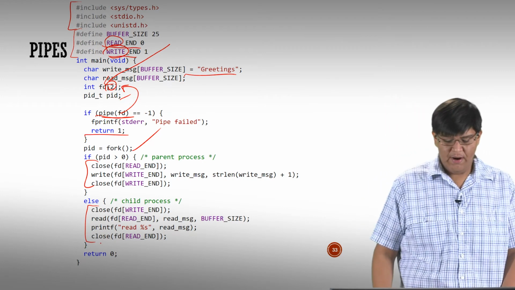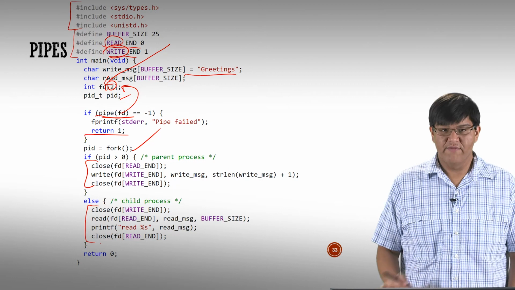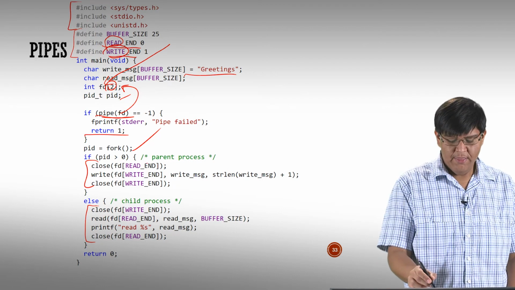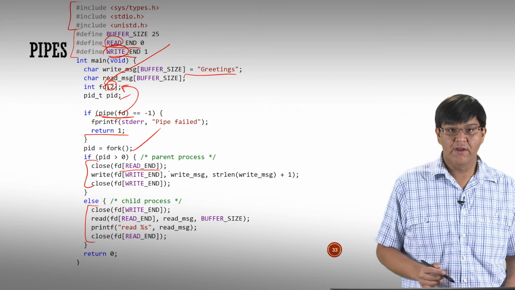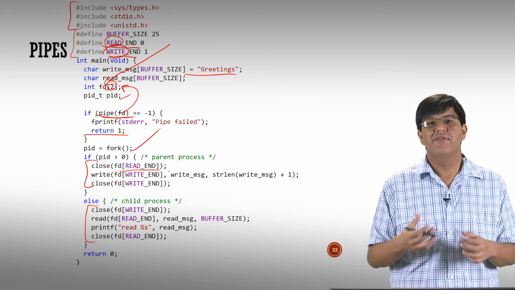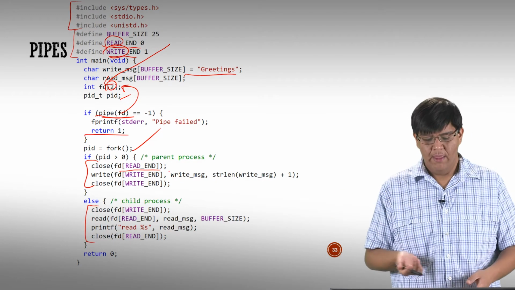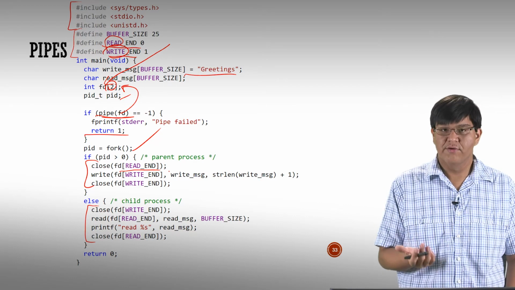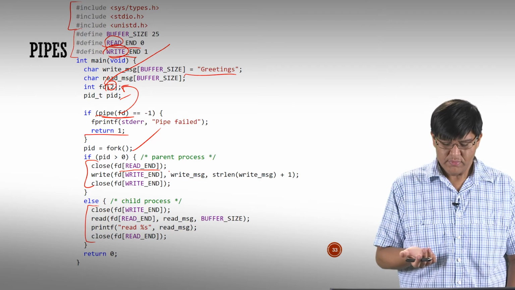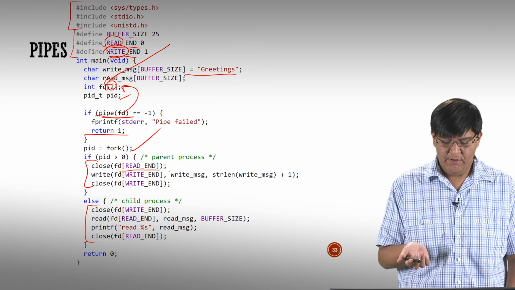If I'm in the parent, I'm going to make life a little bit safer for myself by closing the read end of the pipe. I'm not going to need to do reads as the parent. The parent's job is just to put data in the pipe, send it away. Then the child will read it. To make sure I don't mess with that, I'll close off the read end. Once I've closed off the read end, then I can go to the write end.